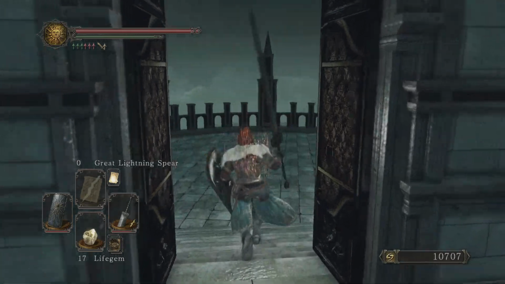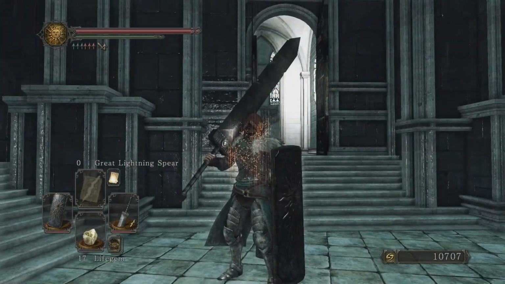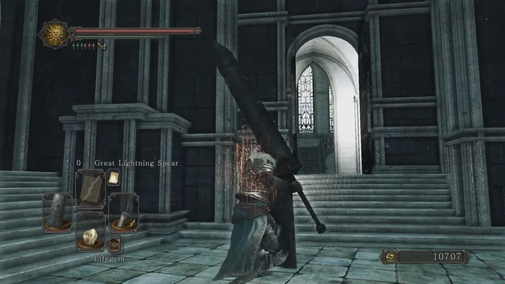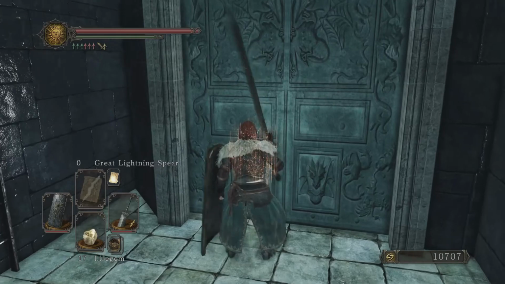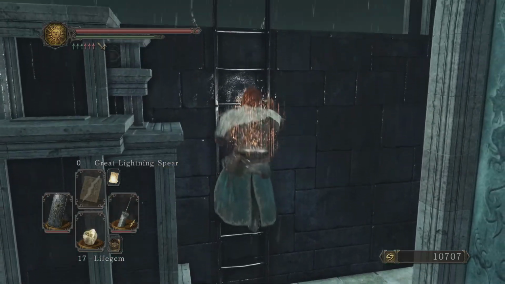So we can pop through this way. As you notice, that requires no keys, so you don't actually have to deal with any old knights up there. Don't have to open either of the chests. Nothing like that. This door right here is nothing, so cool.